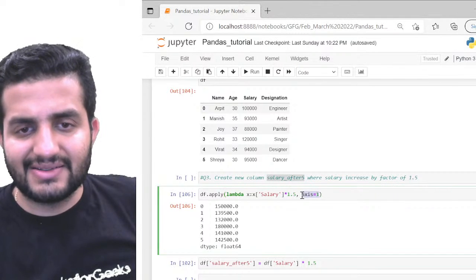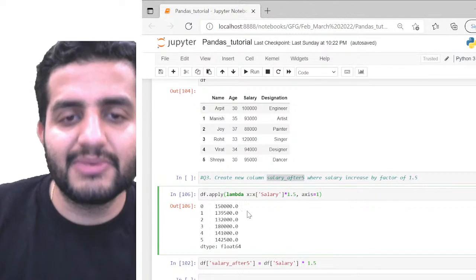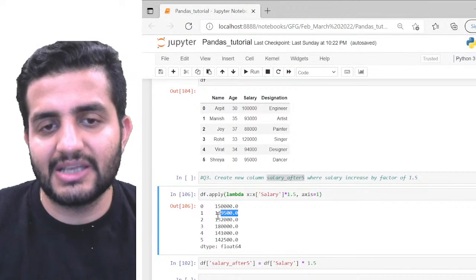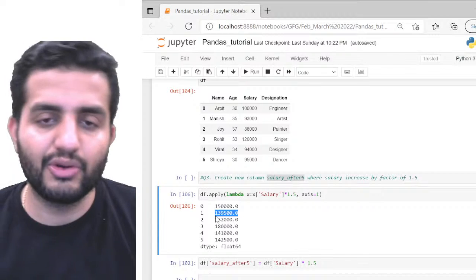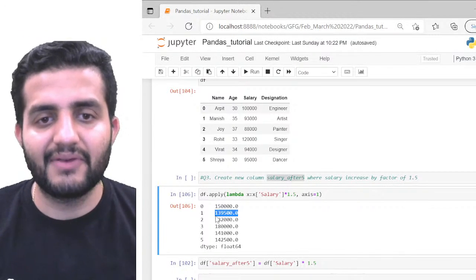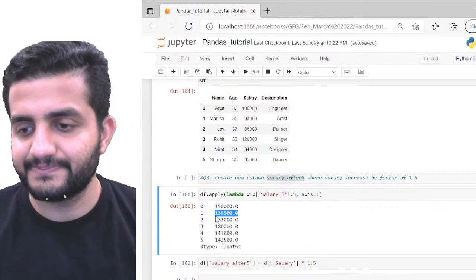So I've just specified axis as 1 here, and now you can see this is pretty much the same answer, isn't it? What I had earlier is still giving pretty much the same answer. So it's actually the same. Again, both approaches are fine. It's not like my approach is good and your approach is wrong. Ultimately, if you're able to get the answer, that's pretty much fine.